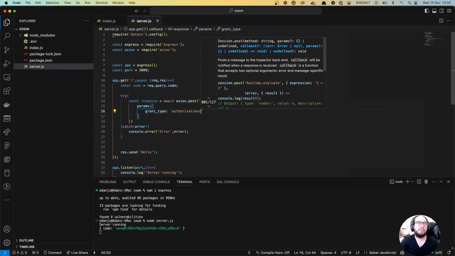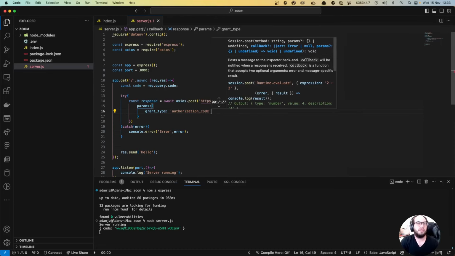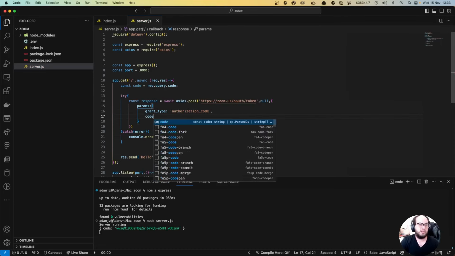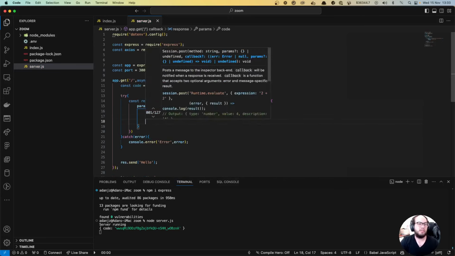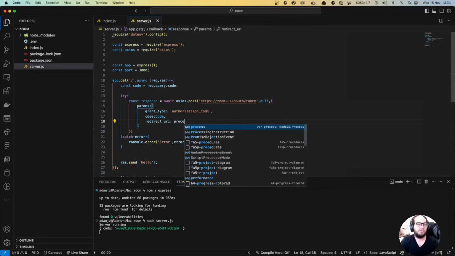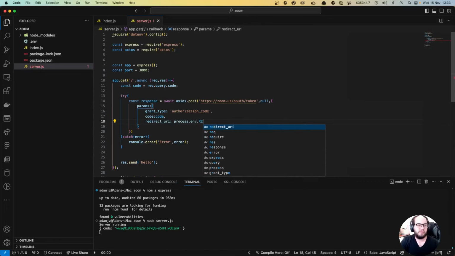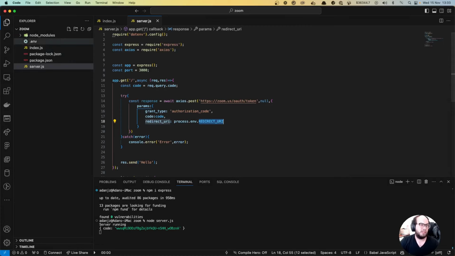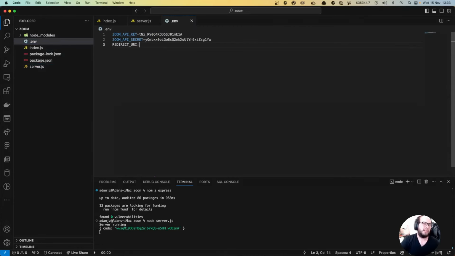Grant type authorization code, we have the code equals code, and we have the redirect URI. We can either use process.env redirect, which is actually this one, right? So the redirect URI will be the same as http://localhost:3000.